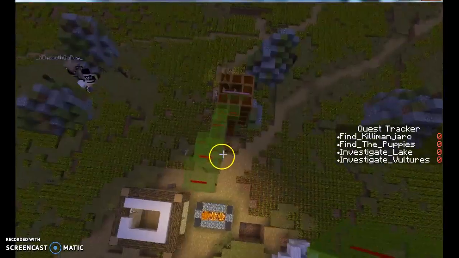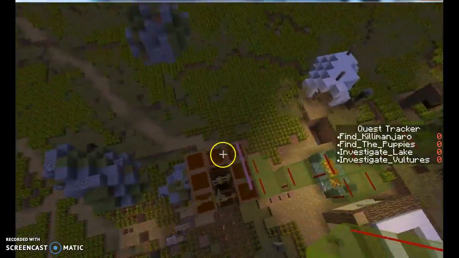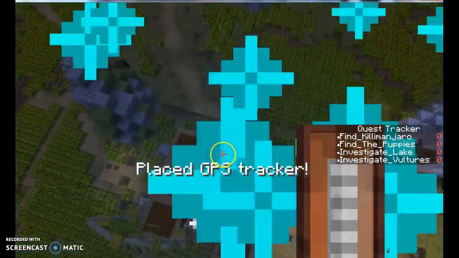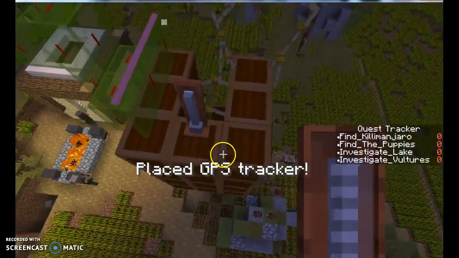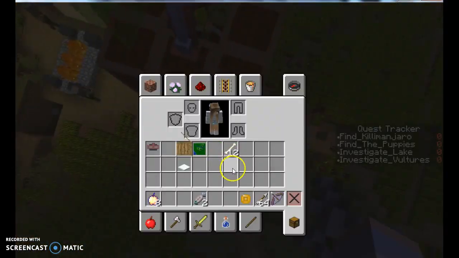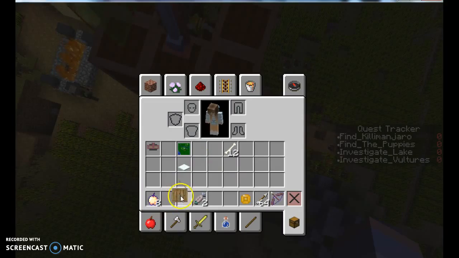Okay, this is my house. So then we have this thing, which I don't know what it is. It keeps saying that. What is that? It says blue carpet, but I don't trust that, no.